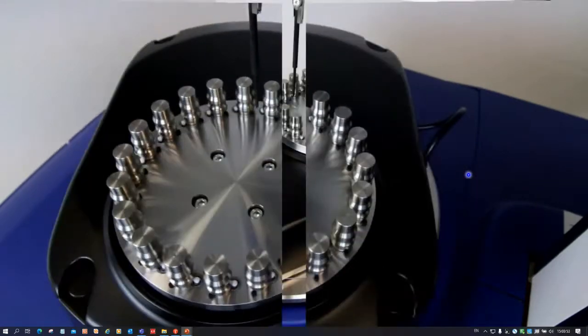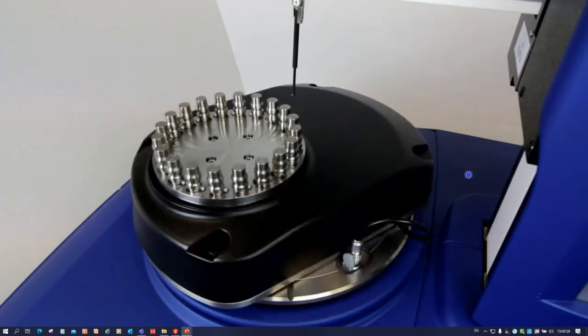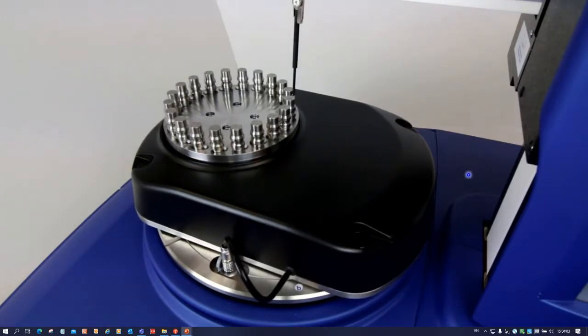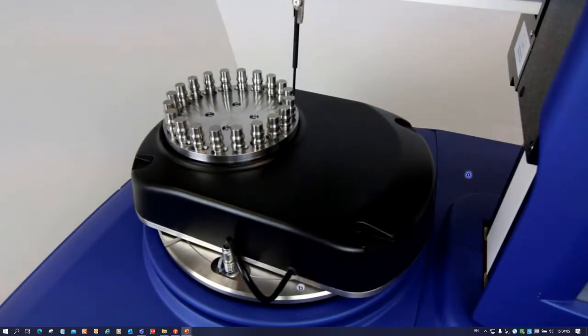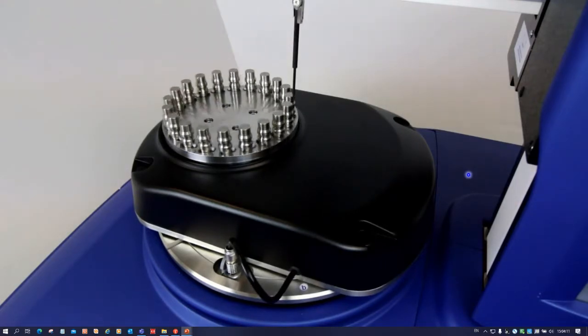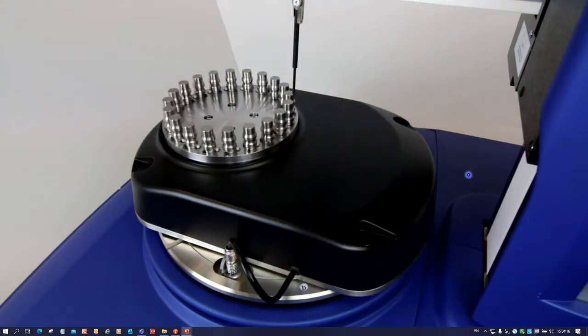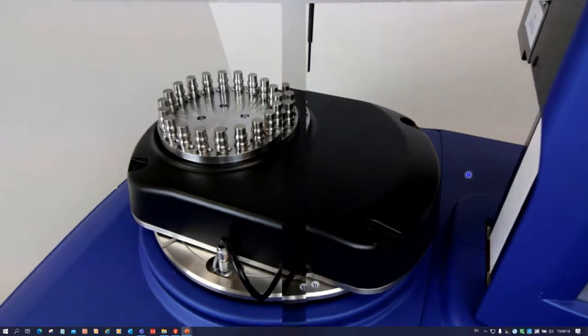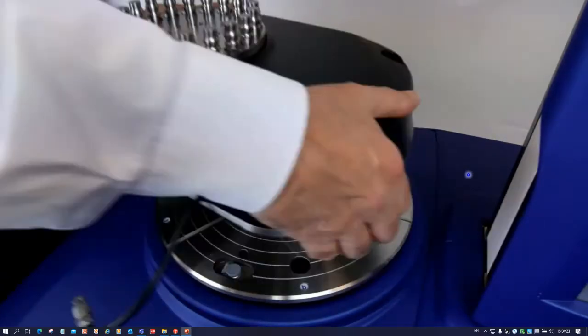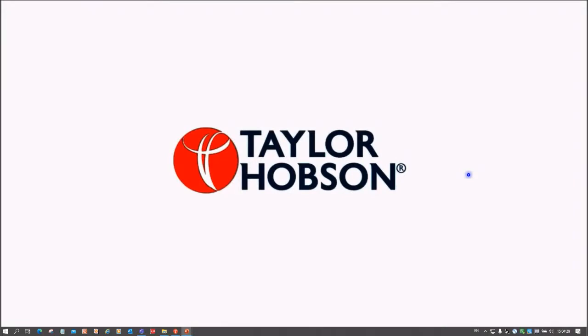So maintaining accuracy even though we've got multiple parts. Going to move again now to a different position. And we can choose whichever part we want to measure. And now it's easy, once we finish, to remove the carousel, just unplug it and take it away, and we can use the Talyron 500 HS in its standard mode.